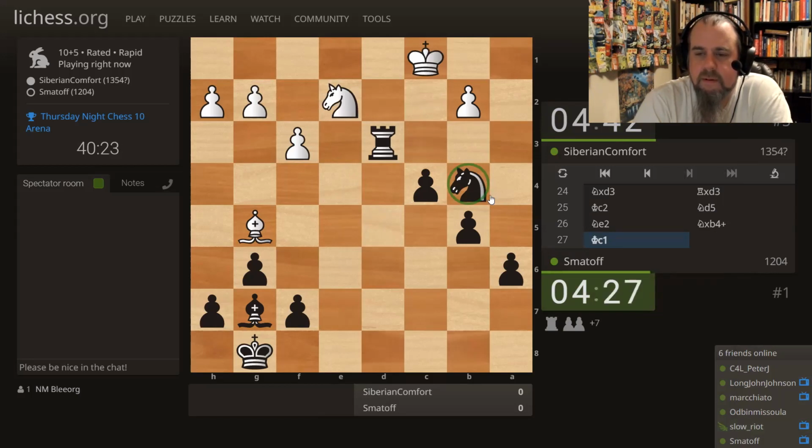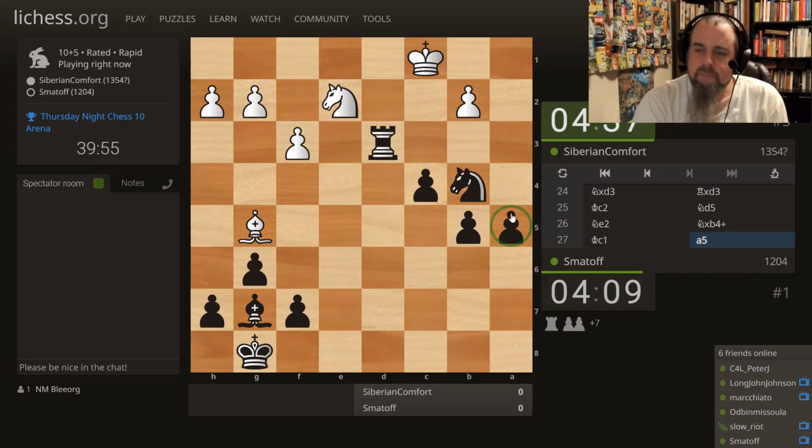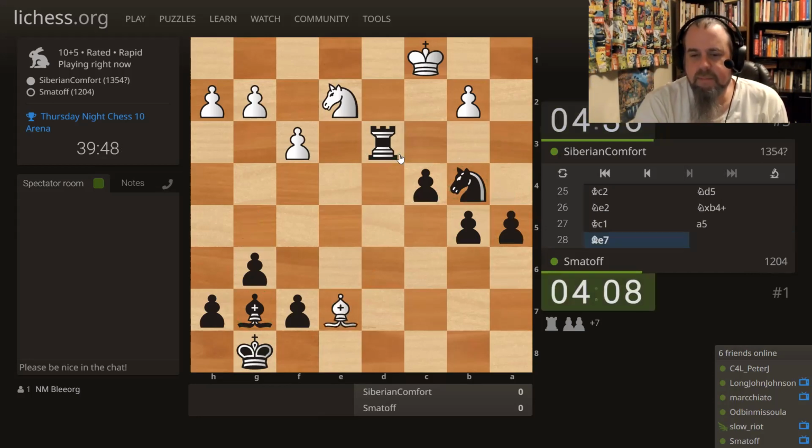So then maybe a5, a4, a3. Maybe go for a king walk. A5. So this is much quicker. If he can break it open with a3, that gives him 2 passers and a whole host of helpers. That should be pretty easy.